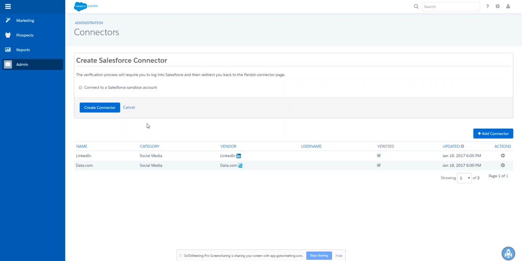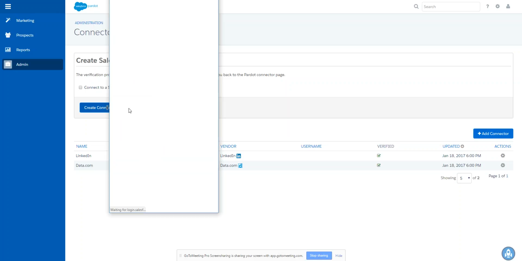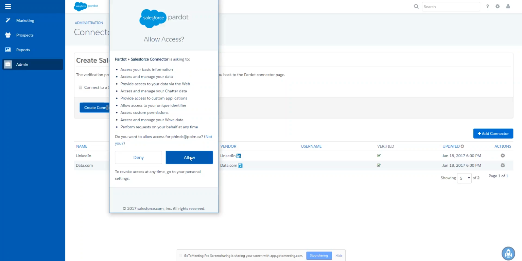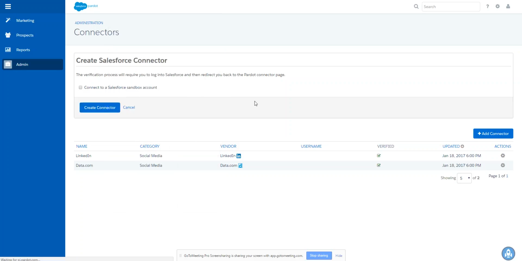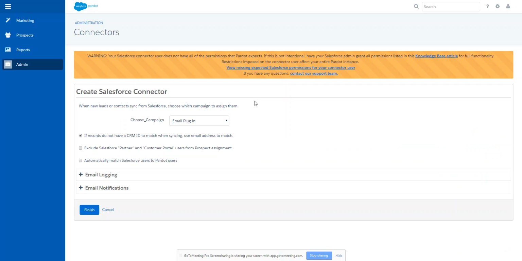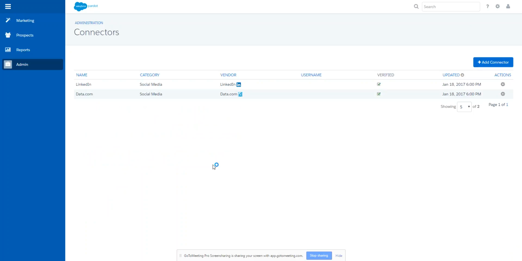Okay. So go ahead and click Create Connector. Okay, create the connector, and I do, that's me, and allow. And what's going to happen is it's probably not going to let you do this because you don't have the app installed yet in Pardot or in Salesforce. Right. So you get a warning that it does not have all the permissions. That's because you haven't installed the app and all those instructions I just put in an email. So that's what your homework is, to do that side in Salesforce, and then we can come back in here and do this again next time we meet. Or you can try it yourself.